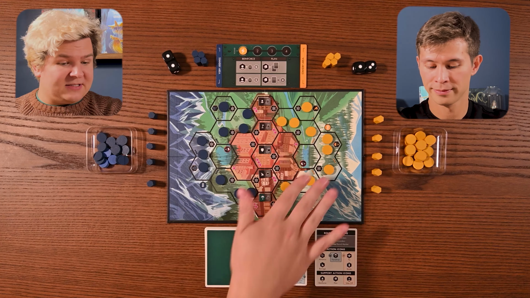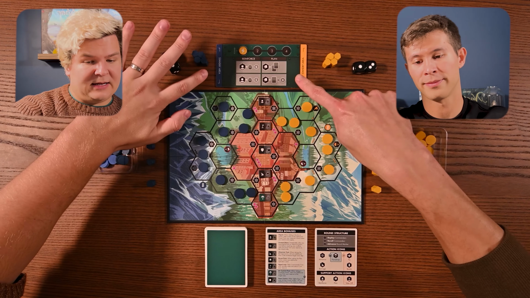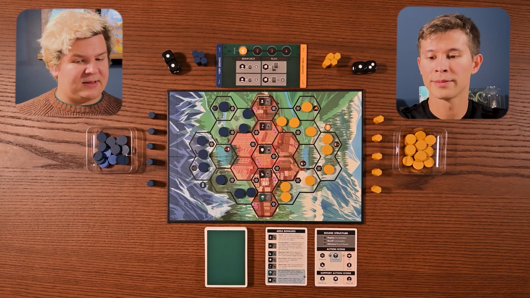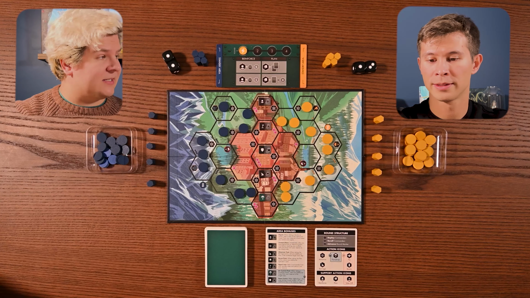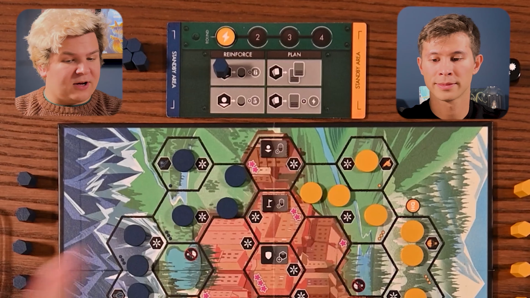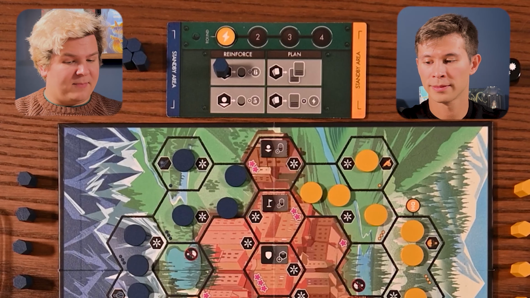So that's all the spaces on this board. On this board right here, you can do 2. You can do reinforce and plan. Yes. And you can only do 1 in each of the sections there. Okay, yep. So when I place here, I will reinforce all the areas in supply by 6 troops.